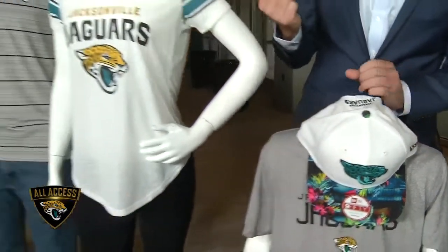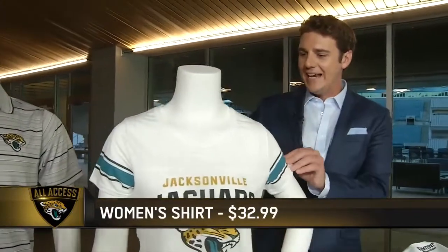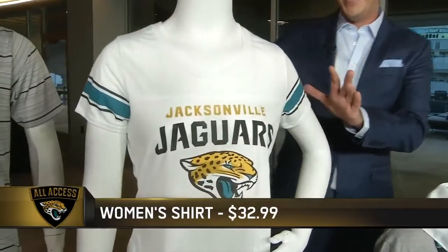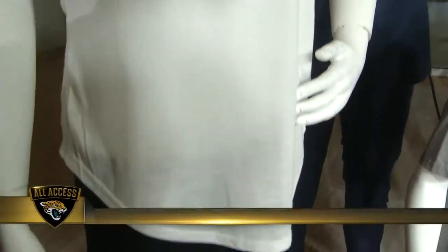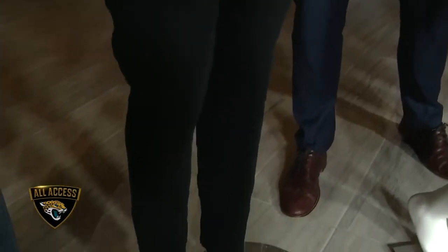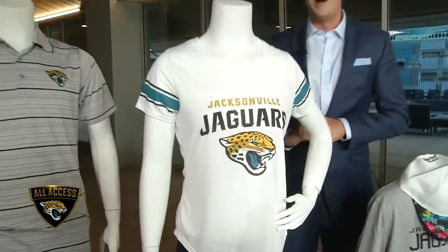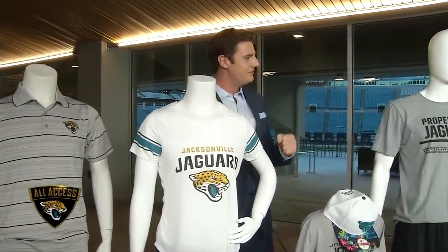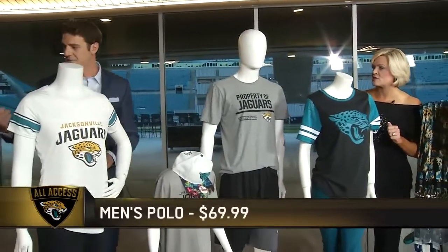Let's move over to Mrs. Manny Quinn. You can see that light, and the fabric is so good here. I'm trying not to knock it over, being real careful. But you can feel for $32.99 what you get here. The fabric is very light, which is very important when we are out there in the heat, talking about those scorching temperatures, especially if it's a 1 o'clock game. Oh, I know. Which is why that last shirt, one of those Nike dry fit shirts over there, is really right up my alley.